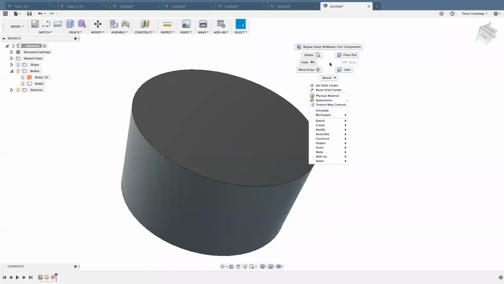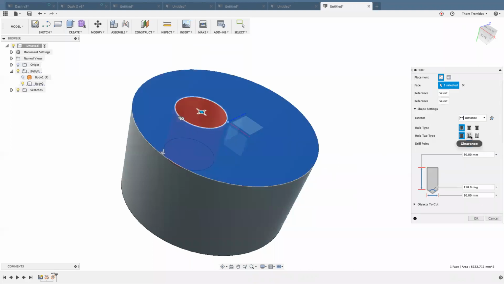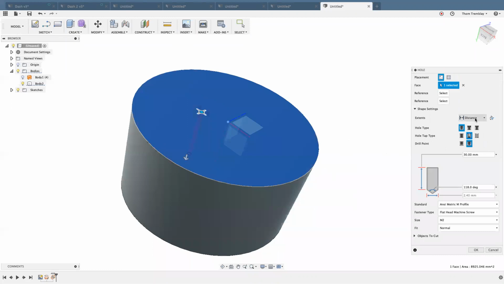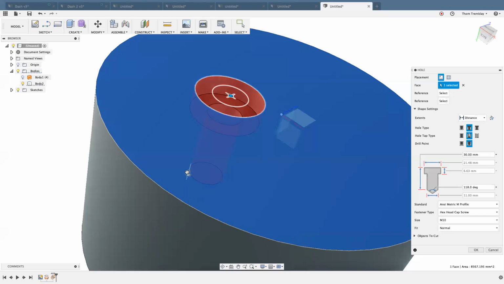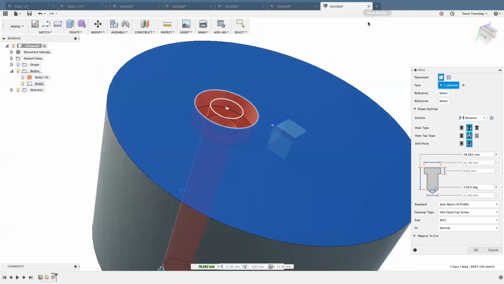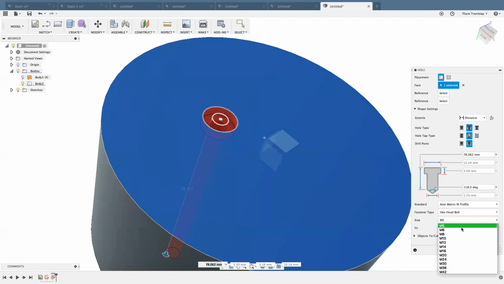The other thing, and I think we talked about this, but just as a reminder, is that ability to use hole features based on clearance. So using the proper fit for a socket head cap screw of a certain size and not having to look up all the standards. I just want to make sure before I leave you that you recognize that flexibility and that capability. As you'll see here, the diameter of the hole, the depth of the counterbore, and the diameter of the counterbore are all set based on the type of fastener that's used.